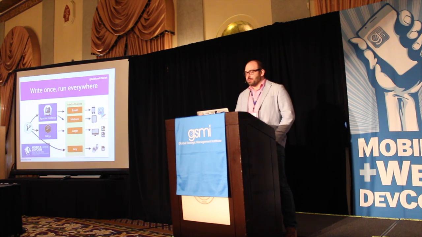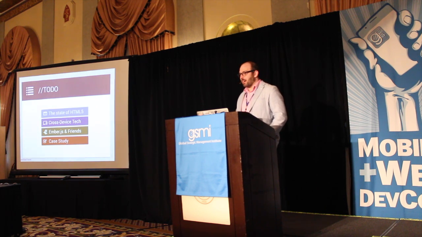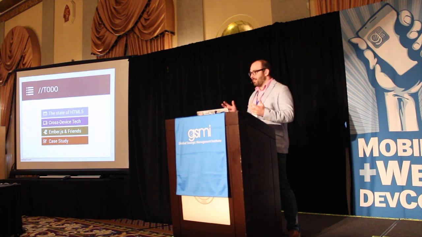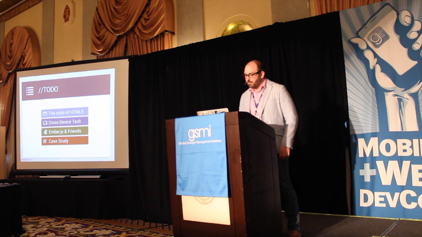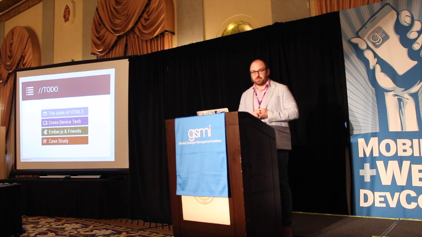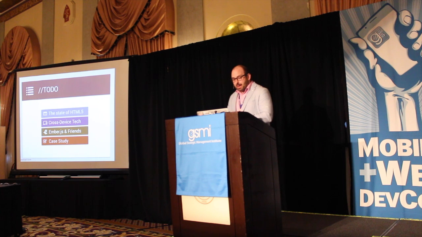So in order to get there, the second half of my talk is going to be a case study, and we're going to actually step by step build one of these apps. But first, I want to talk about the state of HTML5 and hybrids. There are many opinions on this, and I'm going to walk through the timeline of how we got to where we are right now. Then I'm going to outline some of the cross-device technology that we're going to use to build the mobile app and to build the desktop app.